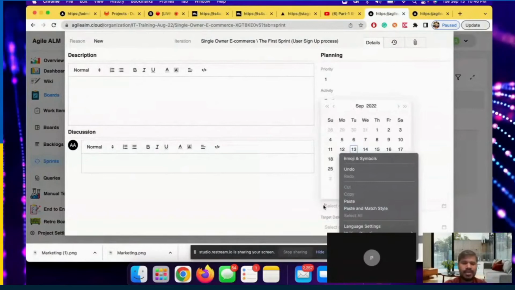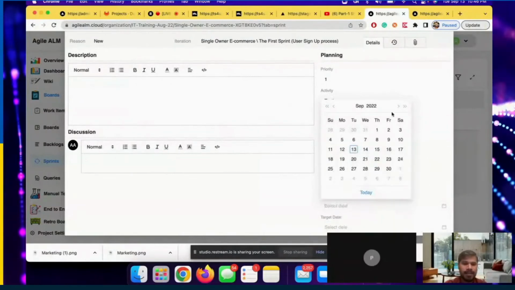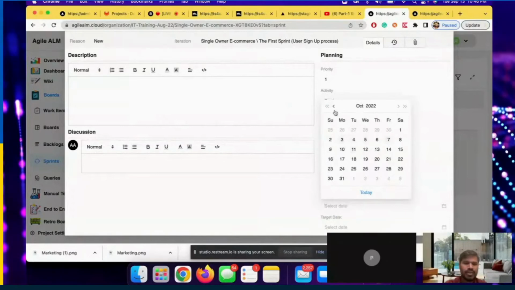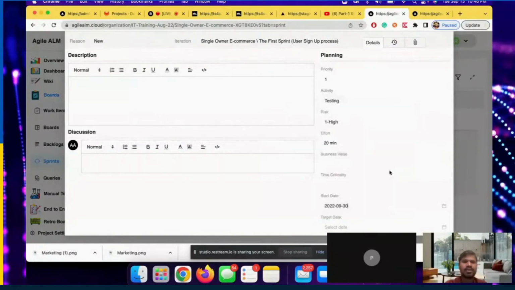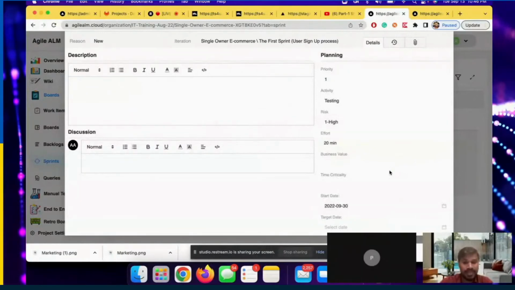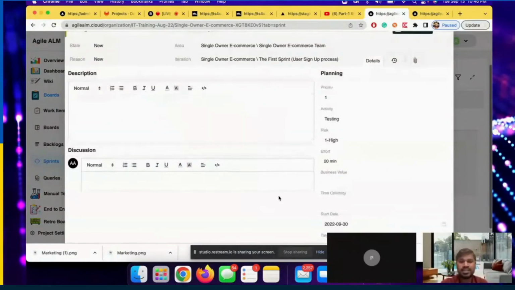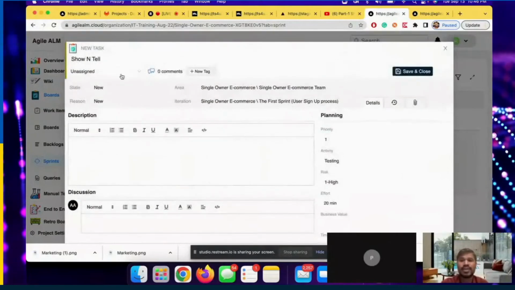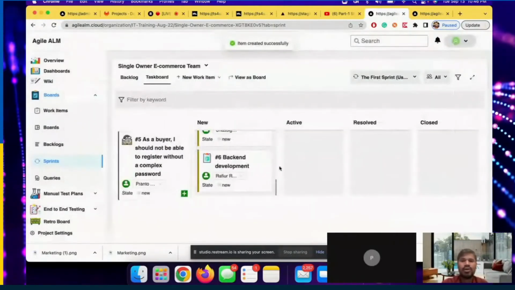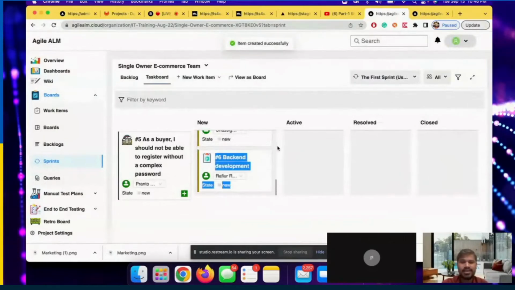And this show and tell will be done on the last day, on the 30th, because show and tell is always done at the end of the sprint because business does not have the time to see the show and tell for each user story. So it will be at this end.